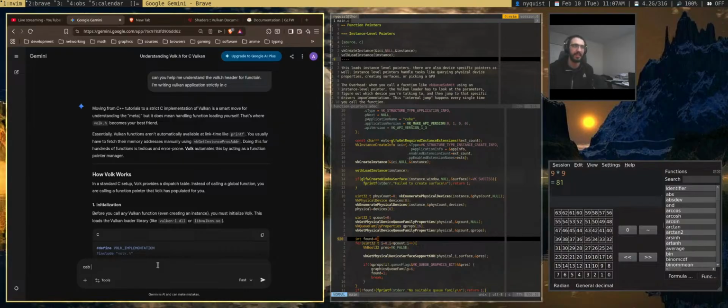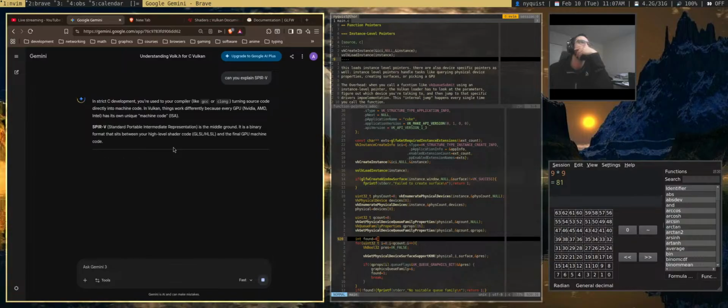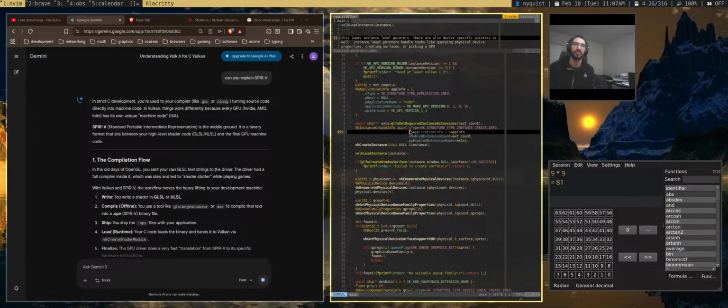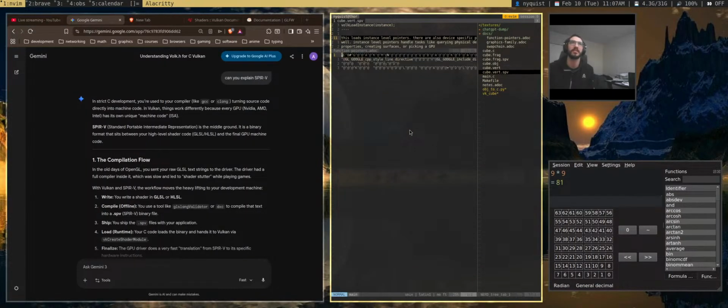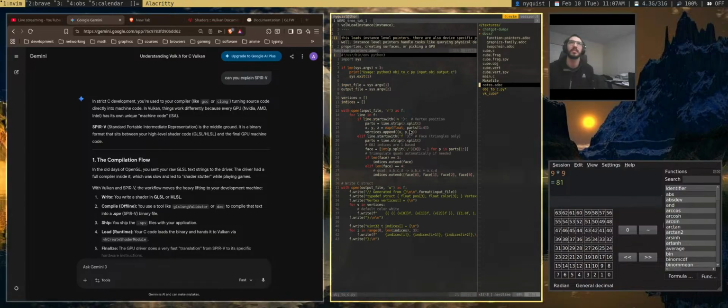I think it's a compiled shader from what I understand. Explain. See, this is my vertex shader, and this is the compiled shader, and then I had a little... Where is it at? No, not that.